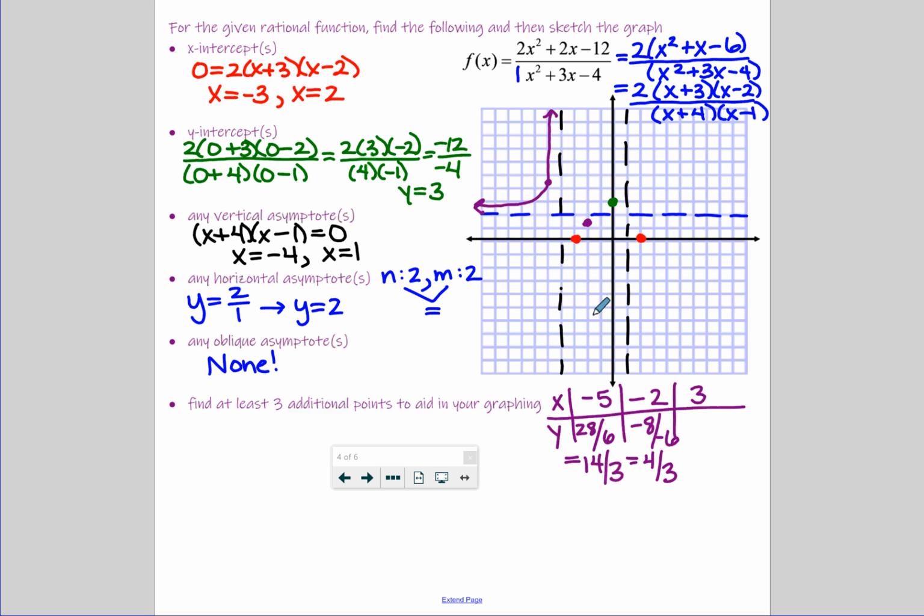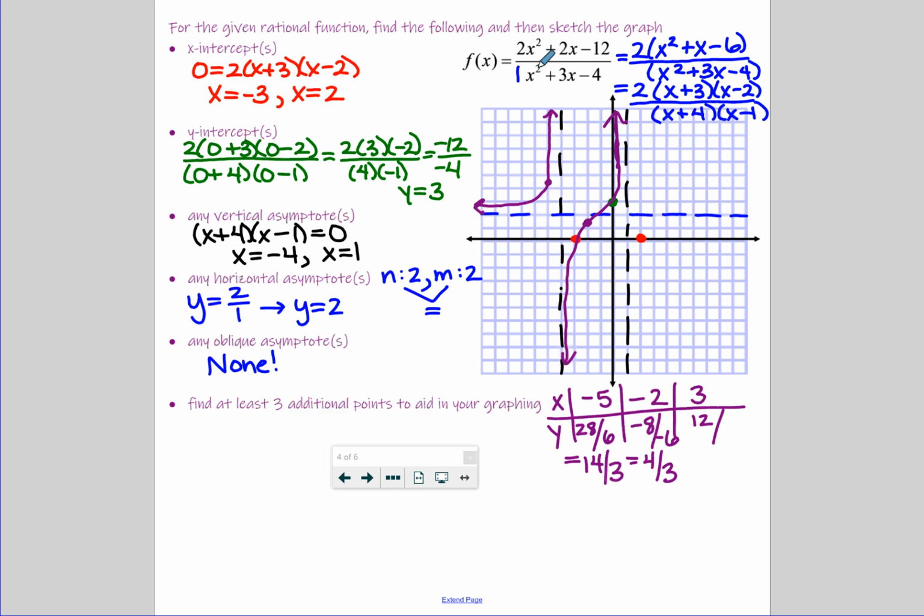And remember, in the middle of these vertical asymptotes, you're looking for one of those end behavior shapes, and you guys can see this guy is increasing from left to right, so it's going to kind of look like a cubic function. It's going to start down here. We're not crossing those vertical asymptotes, and let's pretend that's a straight line. Looks something like that. Okay, and then let's plug in 3 to get something on the right side here. If I plug in 3, 3 squared is 9, times 2, that's 18, plus 6 will give me 24, minus 12, my numerator is 12.